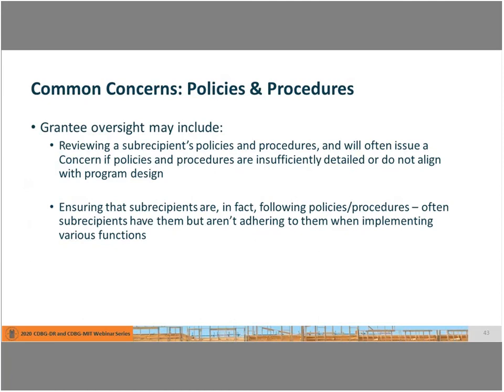Policies and procedures. A typical problem has been that they are insufficiently detailed, do not align with the program design, and are not dated or updated to show changes or revisions that occurred, which are always going to happen. So understanding that the policy and procedure is a living document is important, not only to make sure that if changes occur, they are updated and documented correctly, but also that when changes occur, they're monitored to ensure that staff are adhering to these changes or provisions.